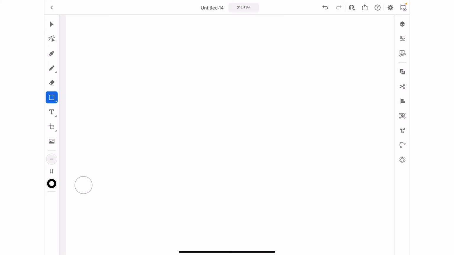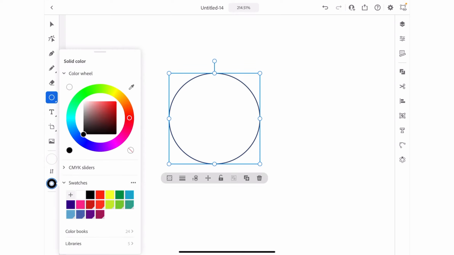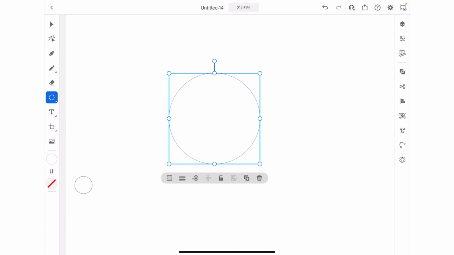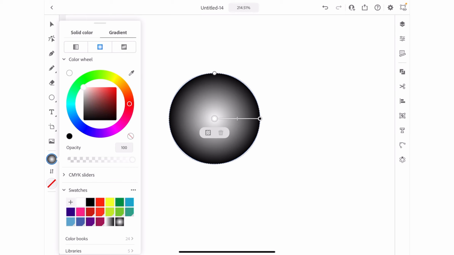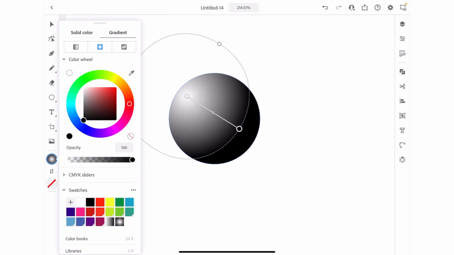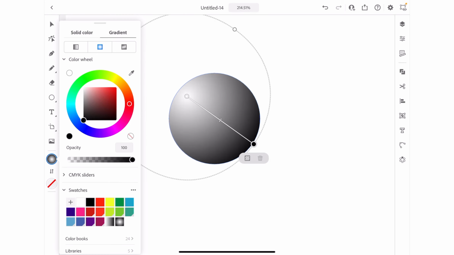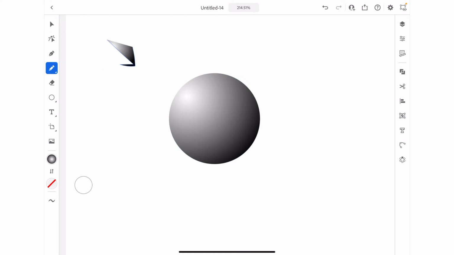All right, on something that has a possible form to it, let's look at a circle, right? Say I want to make this look like a sphere and not necessarily something that is just a flat shape. This is when you want to pick and choose the kind of gradient that's going to work best for your object. So right now, if I'm going to go with something spherical, I would choose the radial, right? If light is coming from one side of my sphere to the other, I can align this up, and now this looks like a ball that has light coming from up here, right?